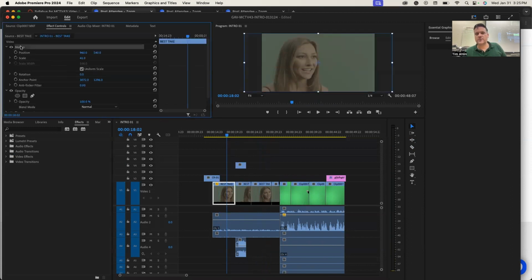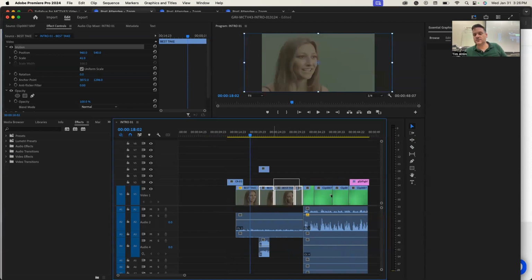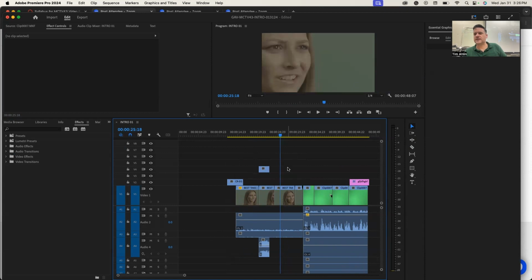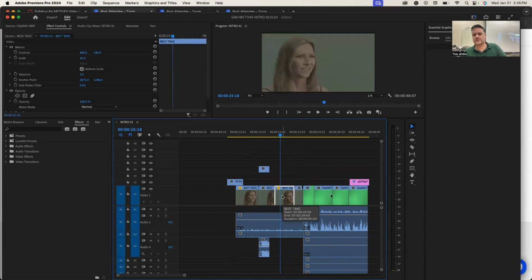But why would I want to do that when I can just go in here, click on motion, hit Command C to copy, and then Command V to paste? And look, I copied everything. Look, that's undo, that's how it was. Now I'm going to paste.